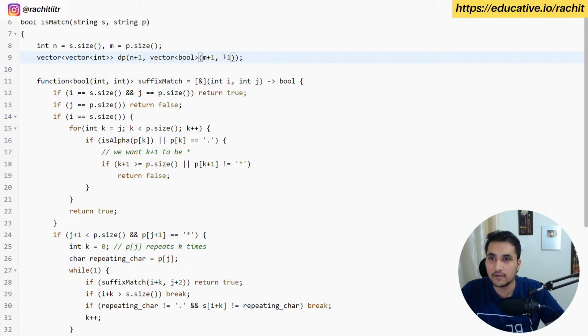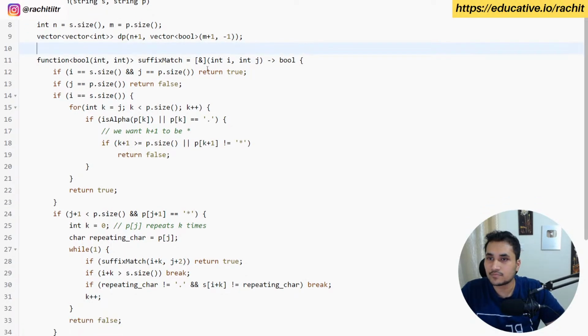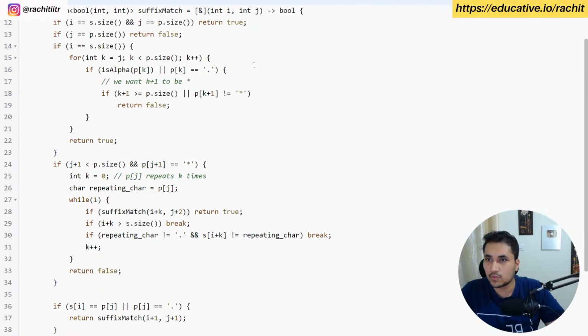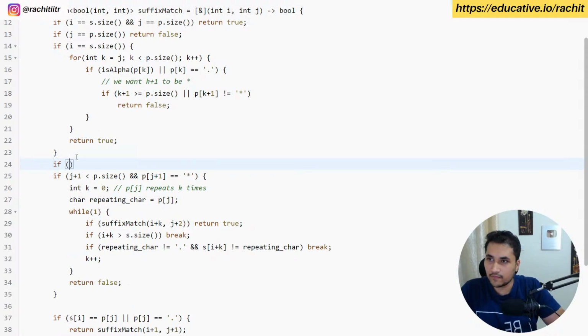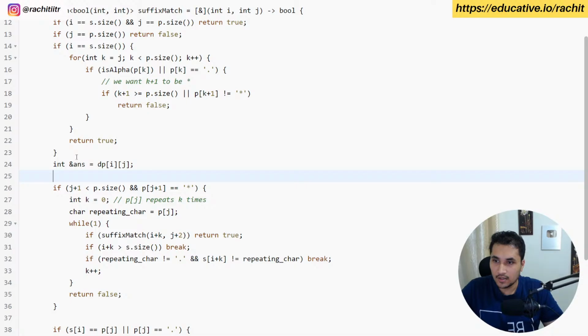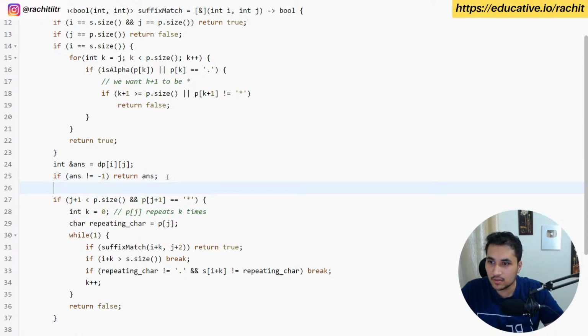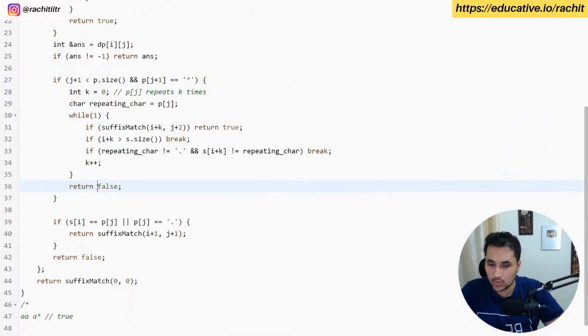And the initial value is -1. And then we can say, over here, int answer is nothing but dp of i j. And if answer is not equal to -1, it means you have calculated this, so return answer. Otherwise, before returning, we should always store the answer, and it's a reference, so it will update automatically.